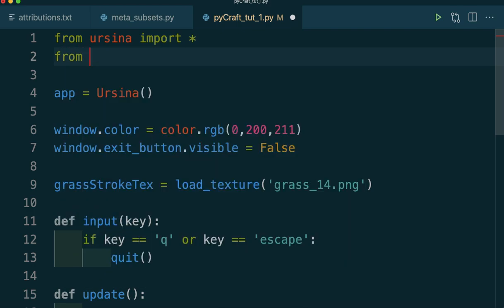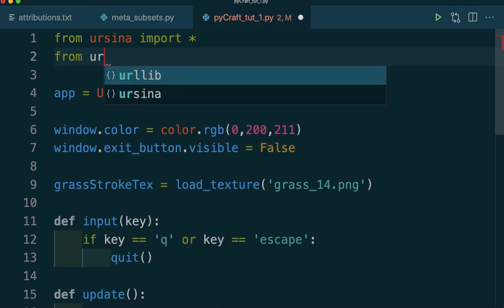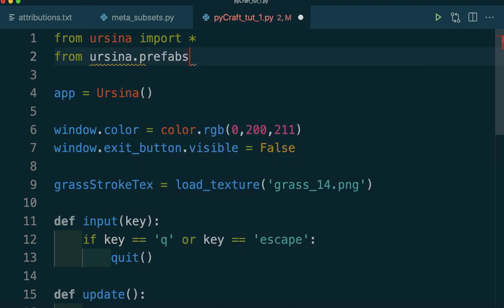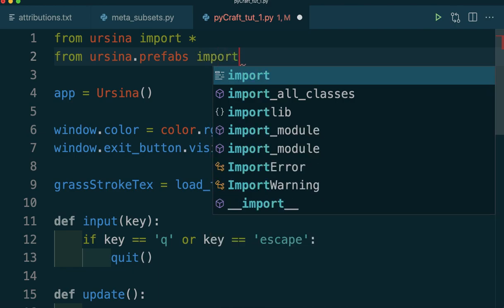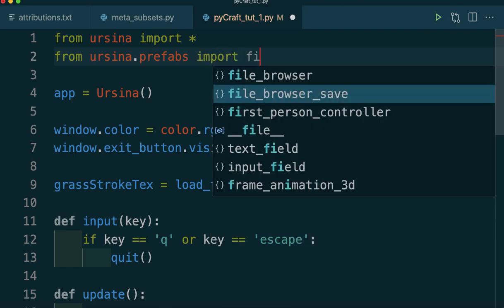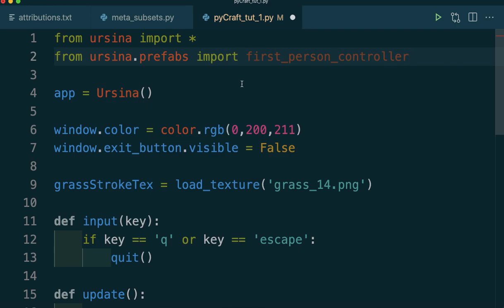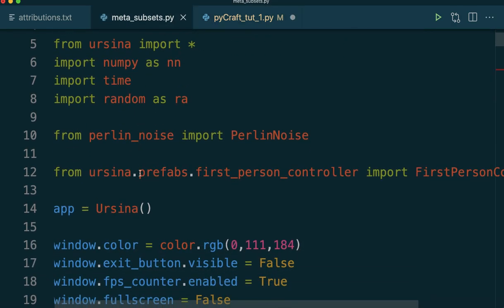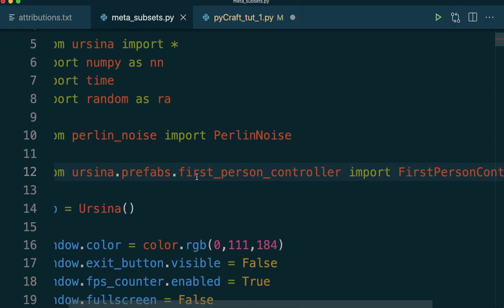Let's now generate our first person controller, which Ursina basically has done for us. So from Ursina prefabs import first person controller. I just want to check that I've done that right. Excuse me, just sneezed.